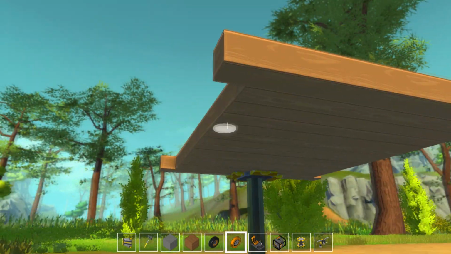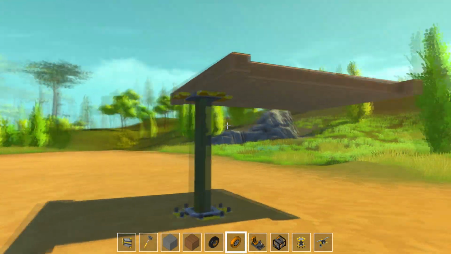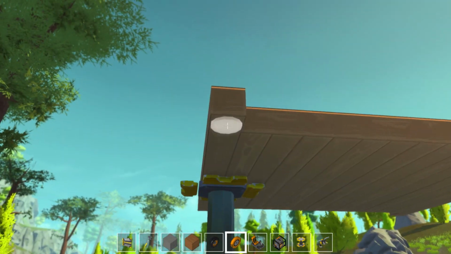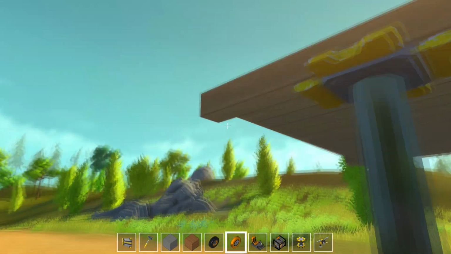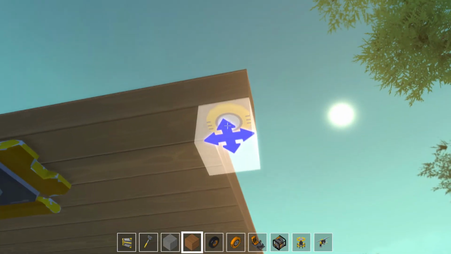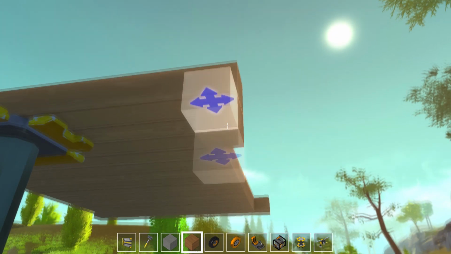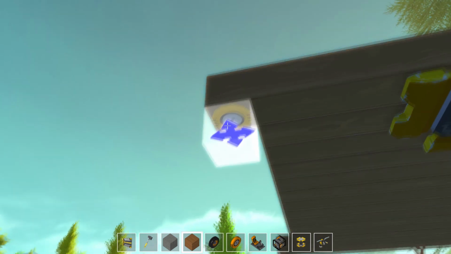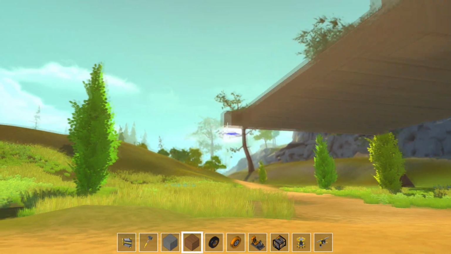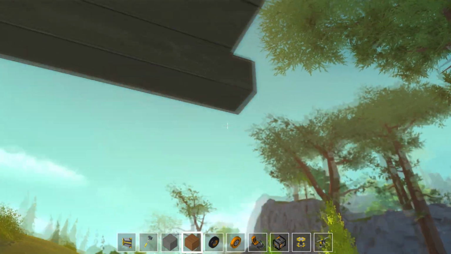So I think we need to decide what's going to be our front. I'm thinking this end can be our front, so we're going to place a bearing right there, and a bearing right there, and then another block on top of it. Once we have it set up, this bearing is going to allow this block to spin. That's going to be important because that's what our steering is going to be attached to.